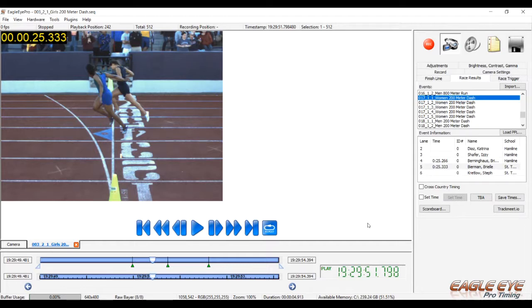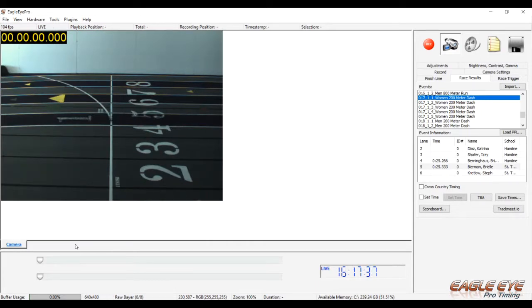The cycle is now complete and it's time to get ready to time another race. Go back to live video by X-ing out of the race that was just read. Select the next event in the event list in the Race Results tab. Arm the timing system.